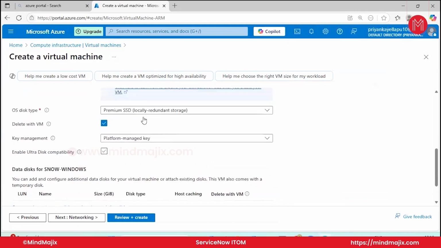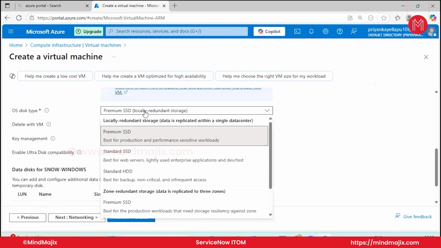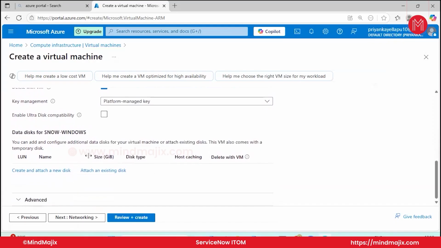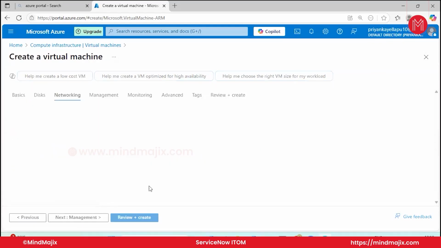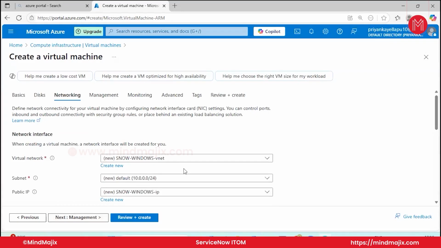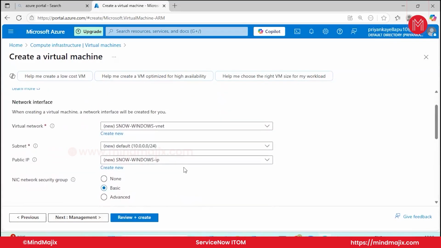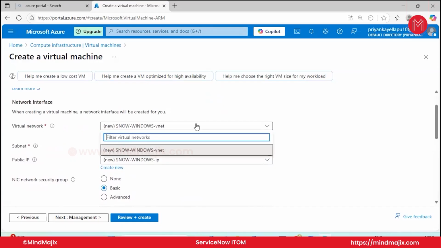Okay. This is fine. OS disk type. Yeah, fine. Okay. Is all this needed or can we directly go? Just verify it and go. You need to understand, right?